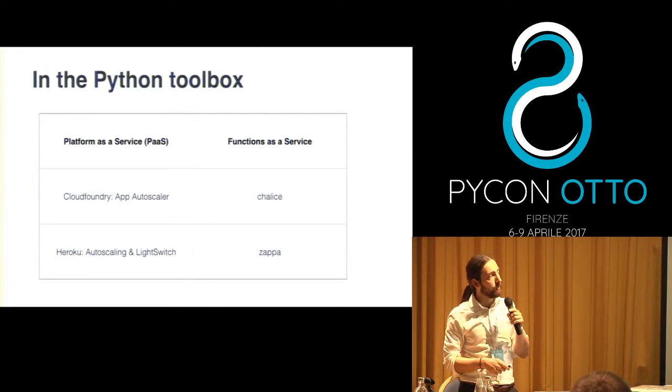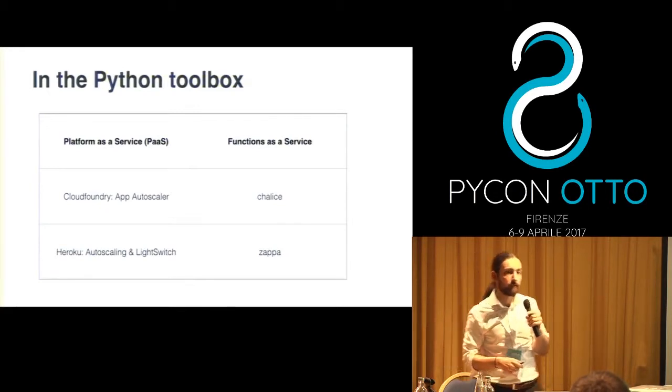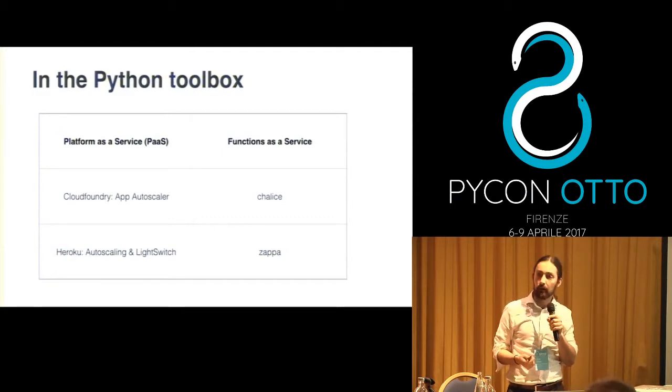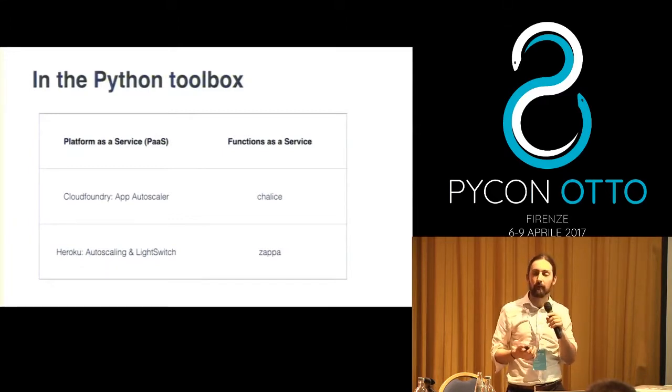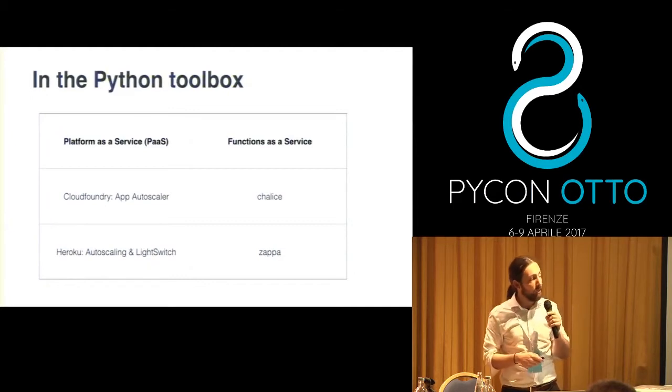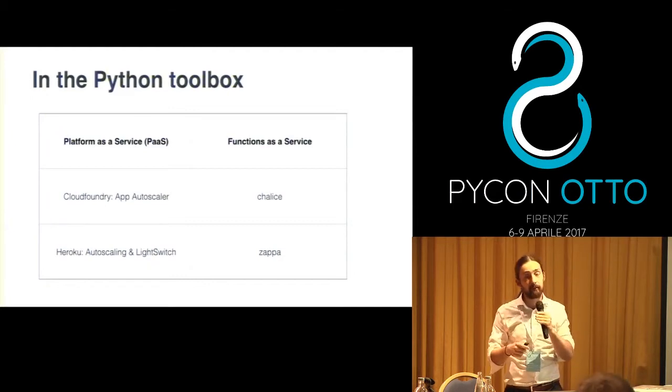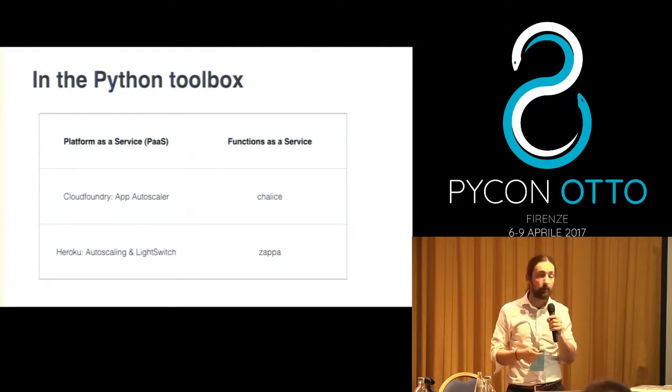Now, if you want to code things in Python, there are two options available to you. Chalice is a Python library, the official library from Amazon, which makes it quite easy to use. You basically define a method, a very, very small method, even smaller than Flask. And you are very tied to Amazon's entire stack, but it's really convenient. It's quite a nice experience to use.